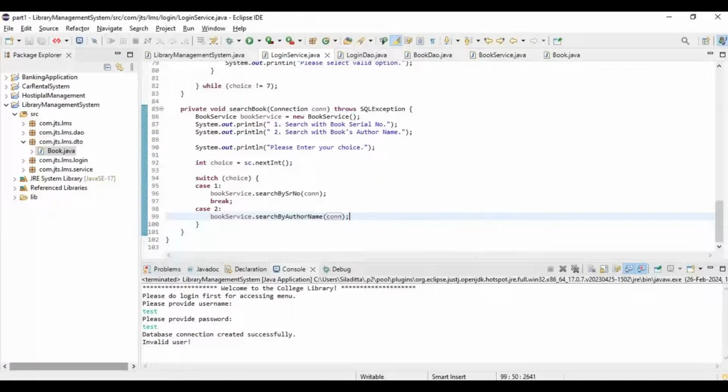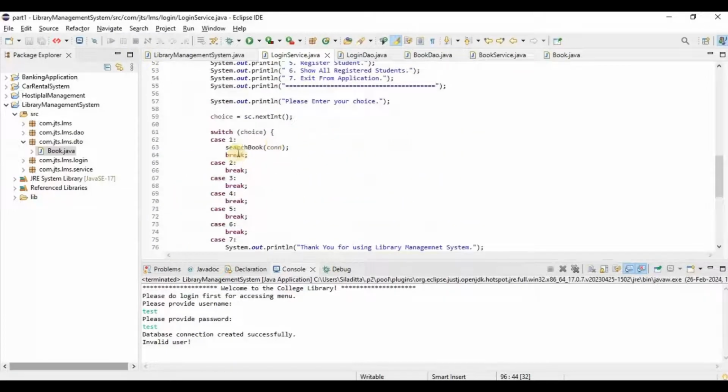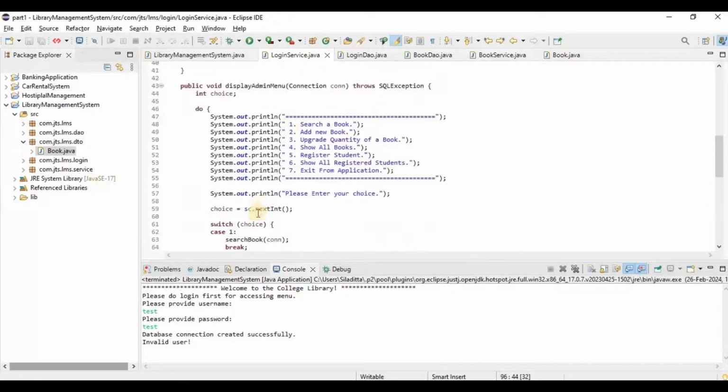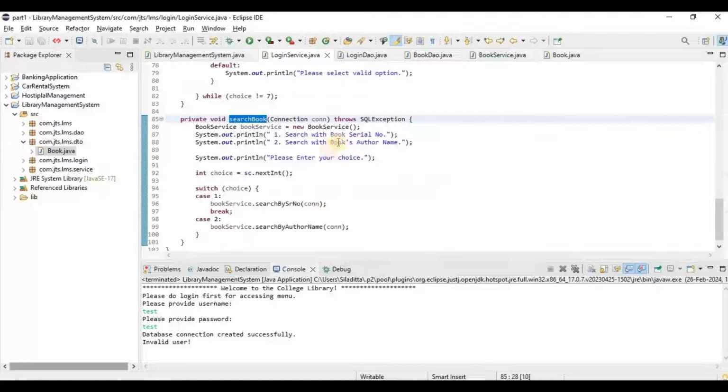Okay, so now these two things are done, like search by serial number. Here, in case of the search, once the user selects the search option, we will give two options: either the user can search by serial number or search by author name.